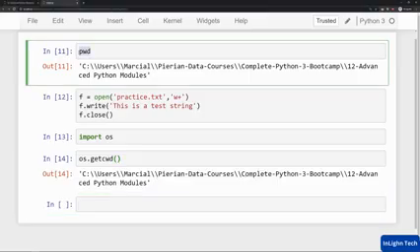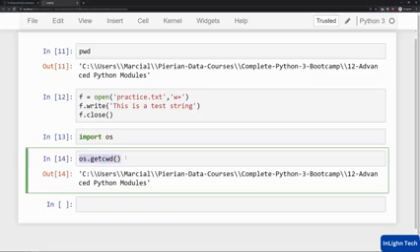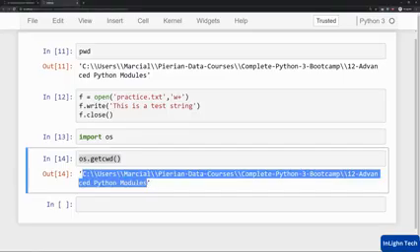So pwd right here is kind of a special command within Jupyter. It also works technically at your command line if you're running something on Mac OS or a Linux-based system. But this os.getcwd will work within any Python script. It'll report back your current working directory.